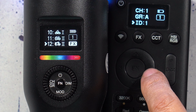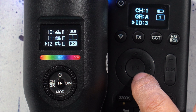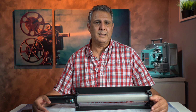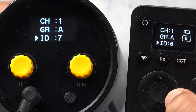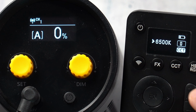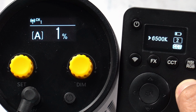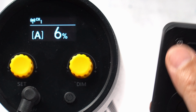The fourth button is the channel, group, and ID. Now, the ID function is to sync this specific remote with any Godox light that has the ID mode function. For example, I can control the ML60 with the LC500 remote. All I need to do is match the ID number on the remote to the ID number on the ML60.